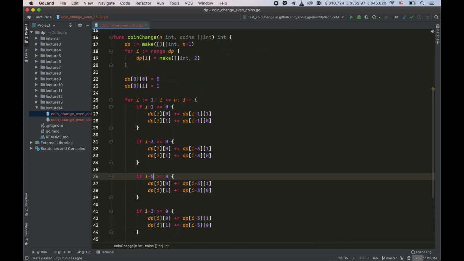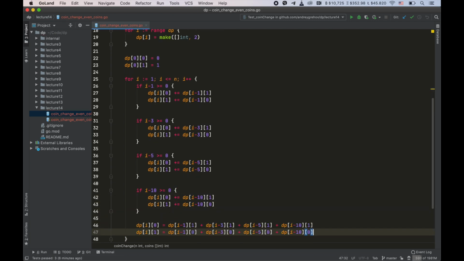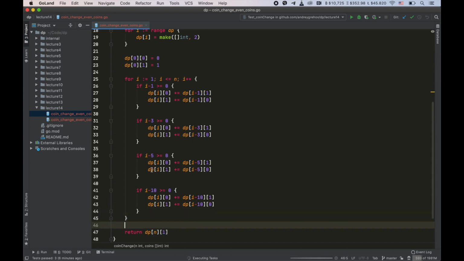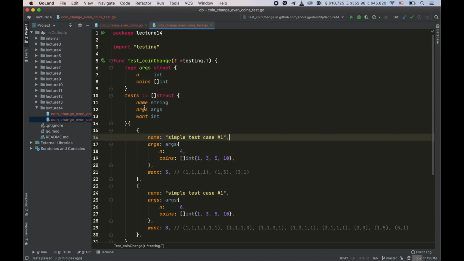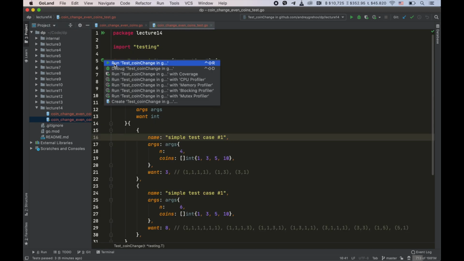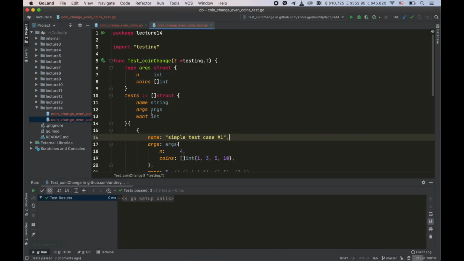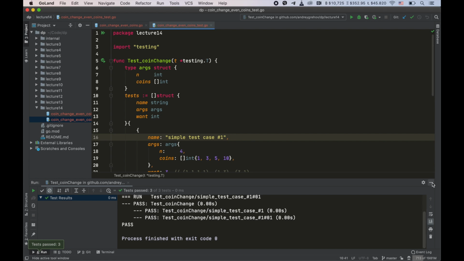So we have i minus 5, and then i minus 10. All right, so now we've taken care of all the corner cases. Let's test if this code works. I have a test case over here. Okay, so 2 cases passed, which is good.